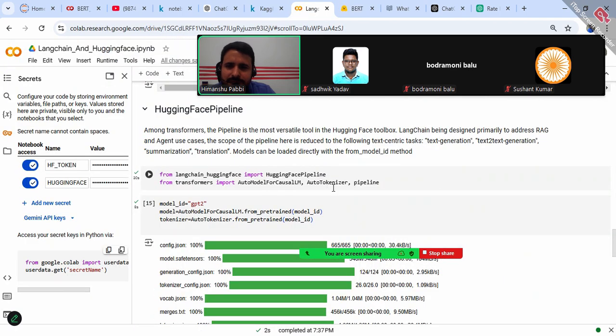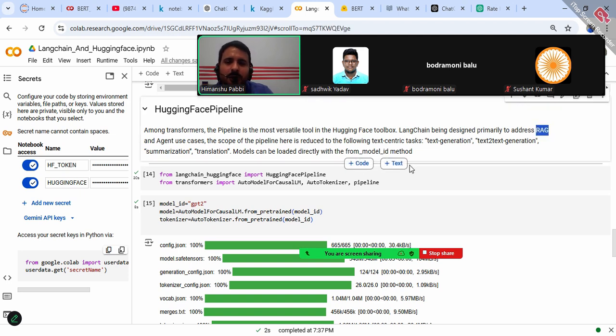Now guys, we will talk about the pipeline. That is the last topic for today. Pipeline helps you if you want to develop something like RAG, which we will see in the next course. RAG is retrieval augmented generation, where we can ask any question and store our data in Pinecone.